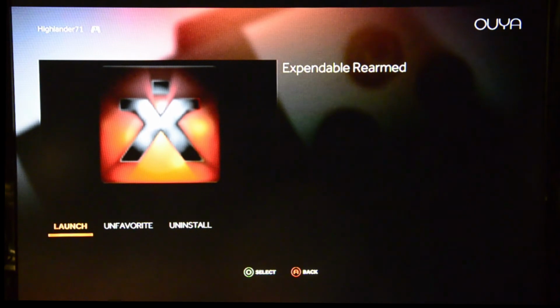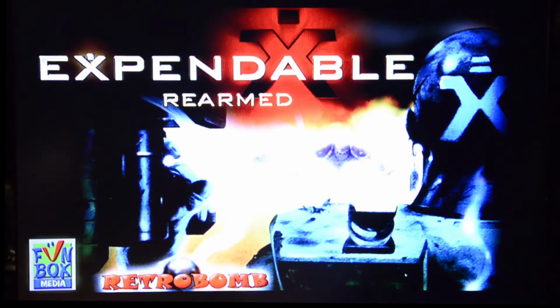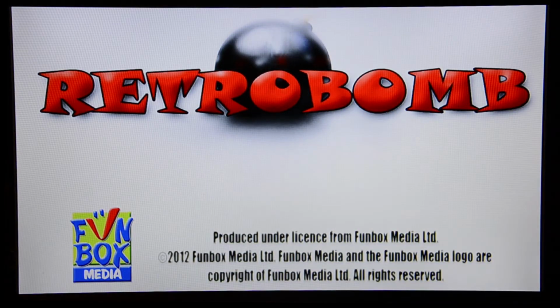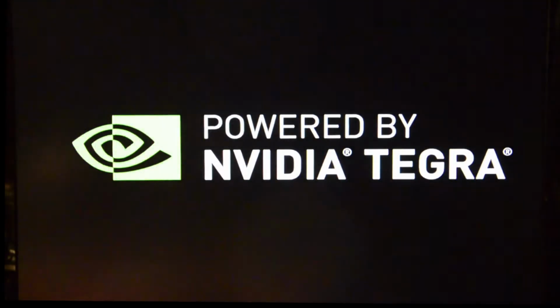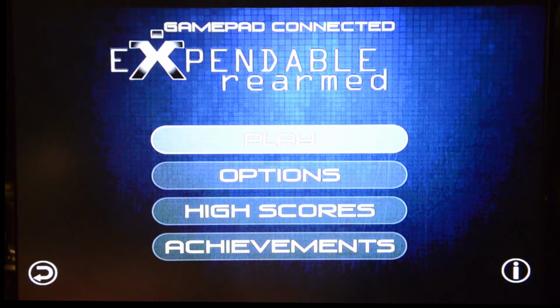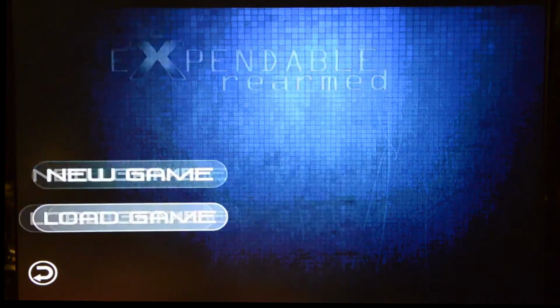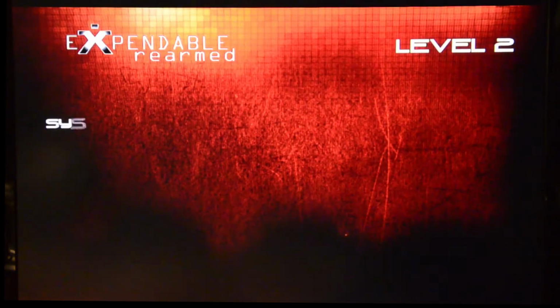You know, it's in my favorites list. I'm just gonna launch it, and it works well. I have to use the wired 360 controller. And that works fine. There's no setup, no nothing. Just plug it into the only USB port that the OUYA has, and it'll just work. The actual OUYA controller is turned off even at the moment. So I'm just going to play. I'm going to load a game. This is my last game.